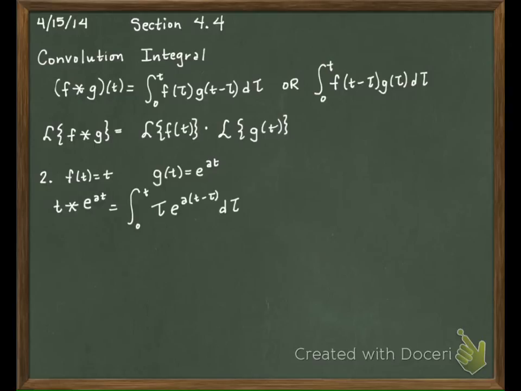And the reason that I did that is I can break up that exponent. I have an exponent rule that says if I wanted to, I could rewrite this as E to the AT and then E to the negative A tau, because our rule was if I multiply two things that have the same base, then I add their exponents. So I'm just using that rule in reverse here. And since I'm only integrating with respect to tau, that means my E to the AT can come out.